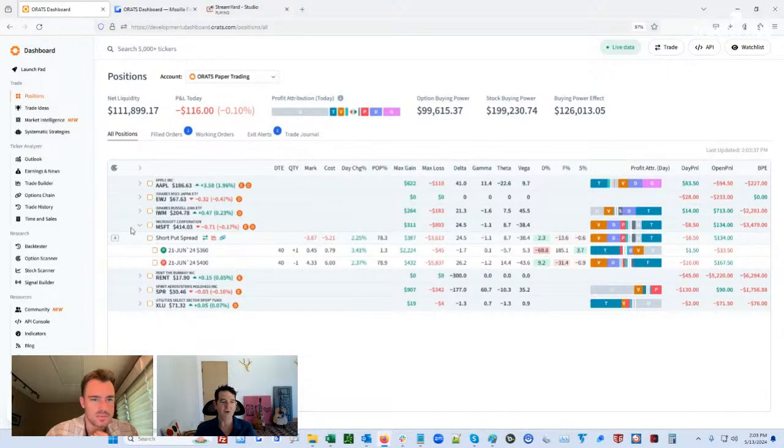I wish I would just trade the ones that we traded on the show. We'd all be rich because we're doing pretty good. Yeah. This one's up a fair amount. We'll think about exiting that at some point. But for now, I think we'll let it go a bit. Any questions on this short put spread?